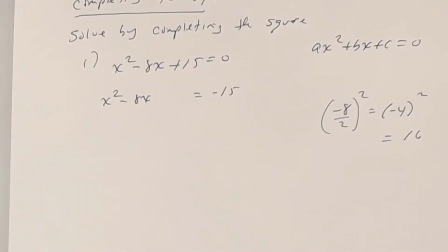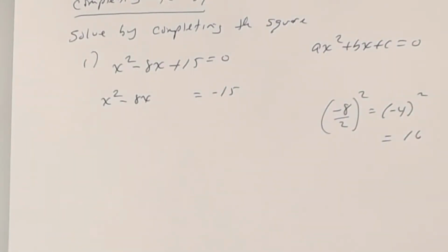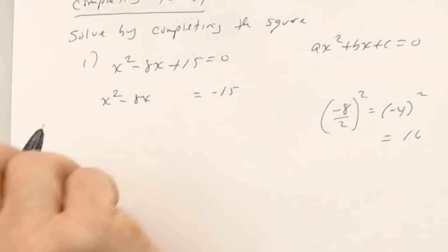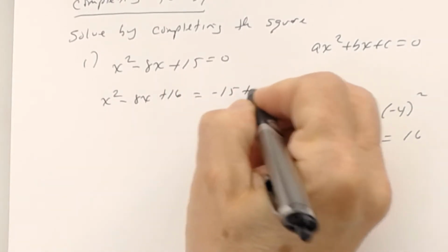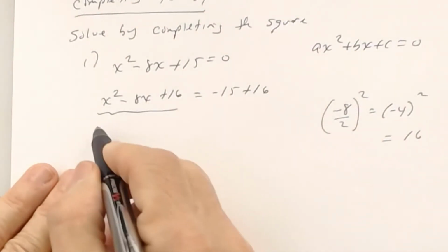We're still in part A of number 3. Once I do that part, I add it to both sides, because what you do to one side, you do to the other. So I'm going to add 16 to both sides, just like that. Now, if you did this correctly, you should be able to factor this side. And when you factor it, those two binomials will be the same. So, for example, how do you factor this?